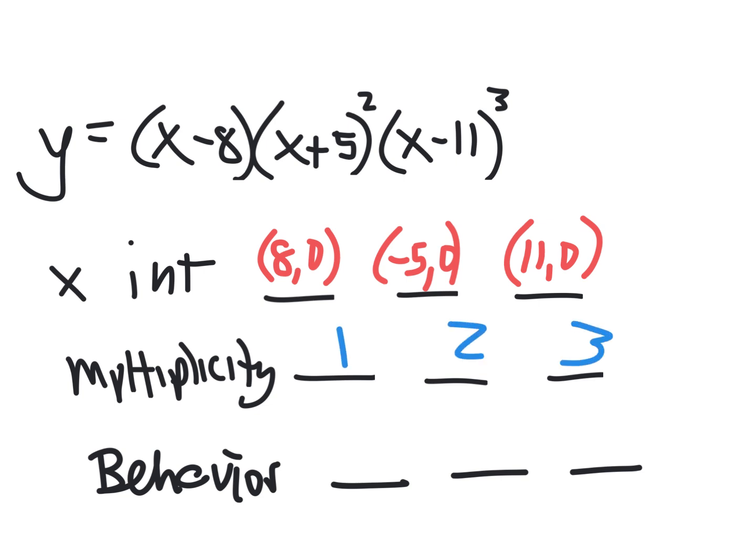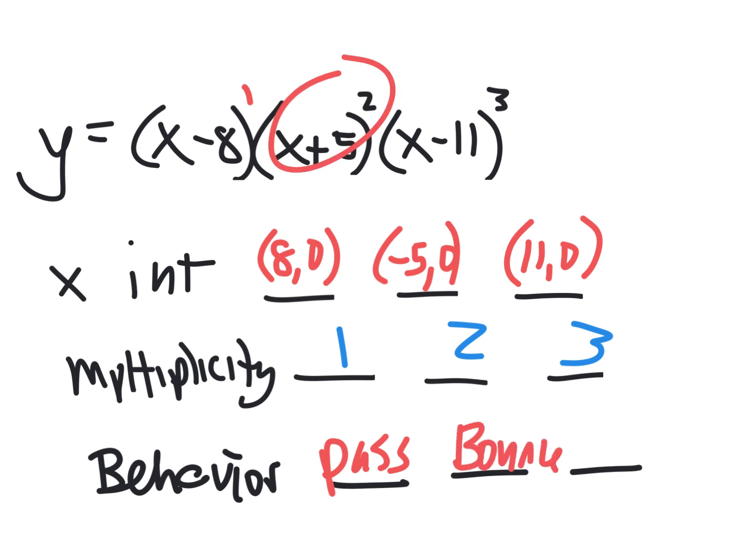Okay. No, I'm not going to hit row 6 again. That's just too cruel. Somebody volunteer for this last one. Okay. Pass through. This is pass, because why? Because it's degree 1 and they just pass through those. What's the next one? Bounce. This one's the bounce. And the last kind? Snake.